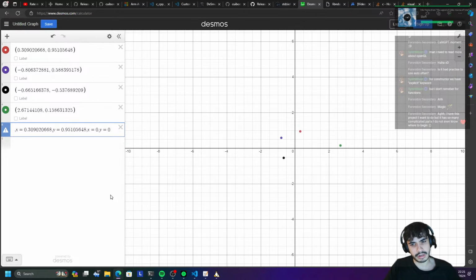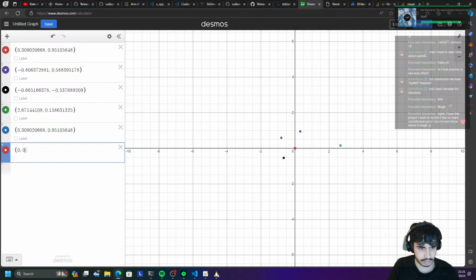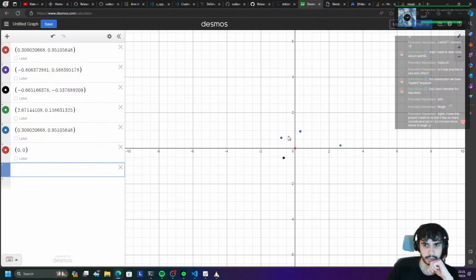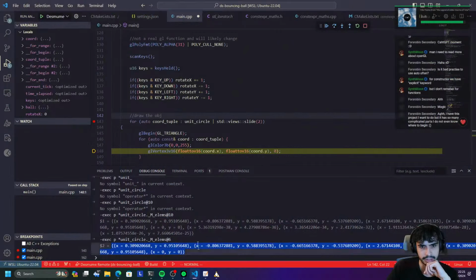Am I even doing this correctly? Yeah. So, yeah, this is what we have, and these are the points we got given back from our unit circle, right?